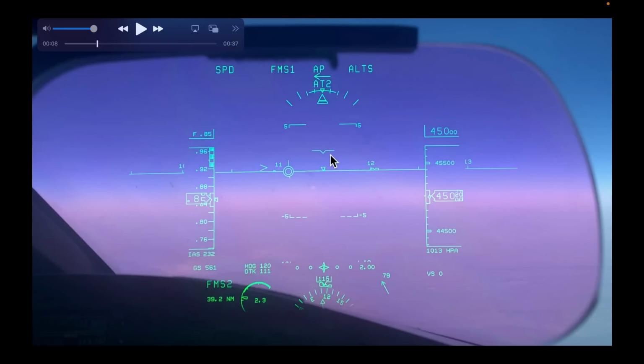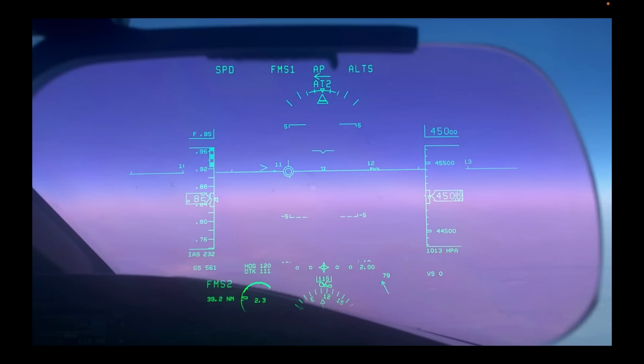The relationship of the pitch attitude of the aircraft to the flight path vector gives us our angle of attack, which we can see down here in the angle of attack indicator, showing 2.3 degrees. The pitch attitude is 2.3 degrees above horizontal, and because we are in steady cruise flight at a constant altitude, the flight path vector is also on the HUD horizon line. But that is not always the case, and you'll see later in this video, when we are landing, just how useful this flight path vector can be.